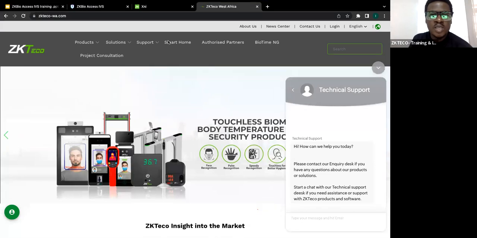So that's basically it. The minimum number is one, two, you can have 10, 15, up to 25. If you enjoy the platform, you can request for more numbers and we give that to you.